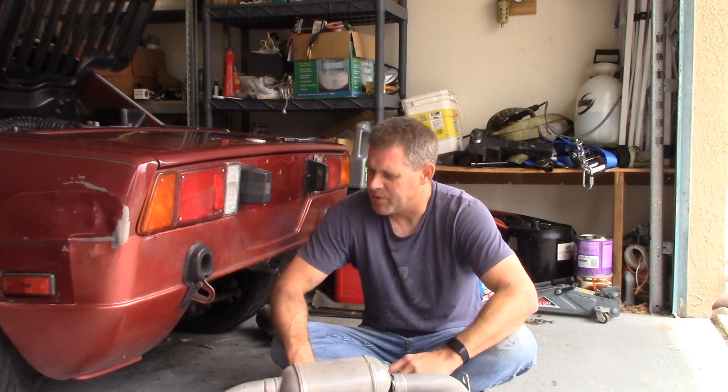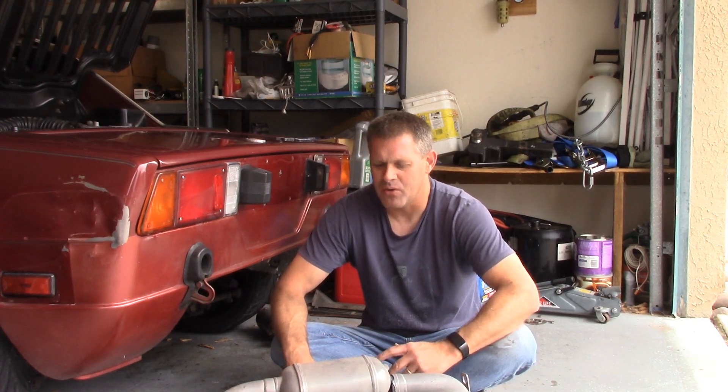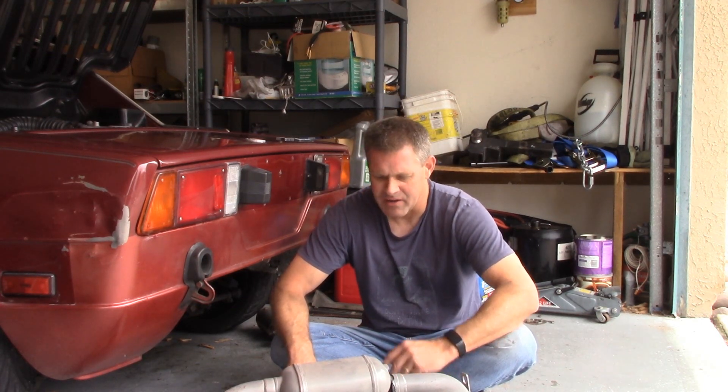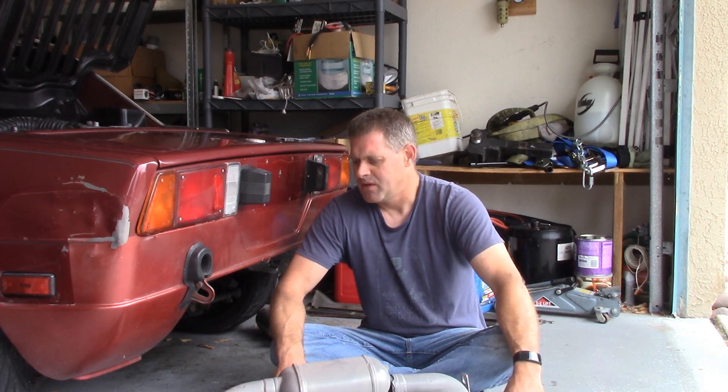Putting this all together — my Fiat ownership, you know people joke about 'Fix It Again Tony,' those cars are so unreliable. Here's some of the problems I've had: this is an aftermarket piece and it's broken four times now. My coilovers — I had a problem racing with those because the camber kept going out of alignment because of how they were designed — not a Fiat part. I have an aftermarket radiator, fantastic all-aluminum radiator with electric fans, lightweight — and it leaks at the welds. Other people are experiencing the same problem. I appreciate the vendors working to make performance parts for our car, I really do, because I'd be nowhere without them. But it just goes to show that when you're driving your car hard, it's going to fail. I just wish it didn't fail so often.